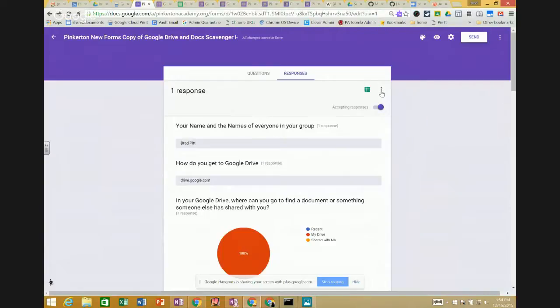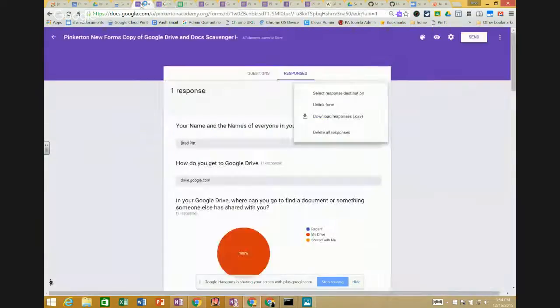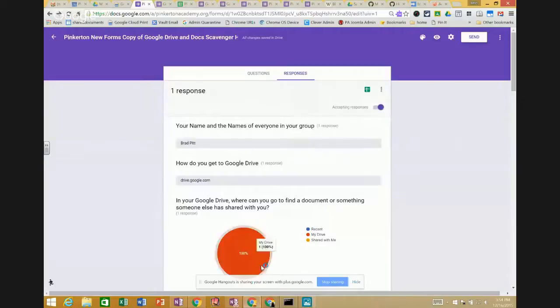Well, if you want that, then what you can do before you clear it is you can come back here and you can go to download. You can actually download your responses and save it in a CSV file. That way before you clear it, you have a record, or keep it in your spreadsheet and move it to a new tab. So if you want to keep a record of anyone who ever filled it out, at least you have options, but you also now can actually clear out and have this be a fresh report each time. So that is something that I like.